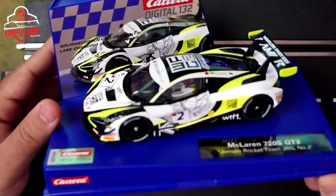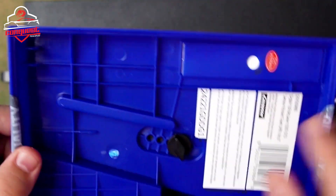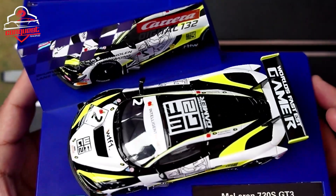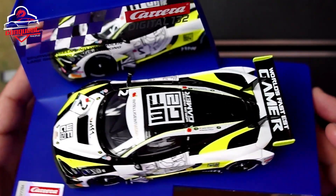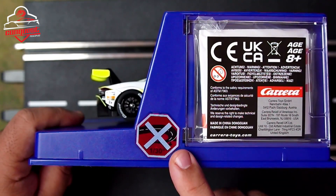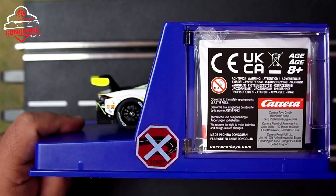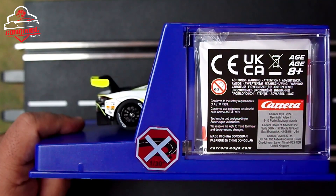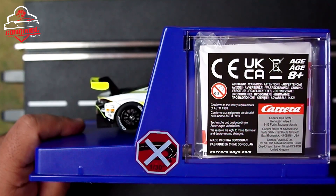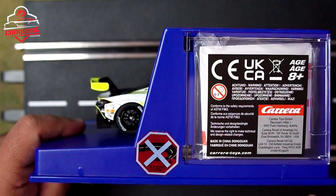This is a Carrera Digital car — you can tell by the blue base it's mounted on. It's attached to the base with a screw, and the two tabs on either side will be cut open to remove the clear case jewel cover. On the back, there's a warning that this car cannot be run in 130-degree banked turns, which is general for most GT3 cars. There's also a pocket containing instructions, dealer information, an extra guide pin, an extra set of side-view mirrors, and some braids.